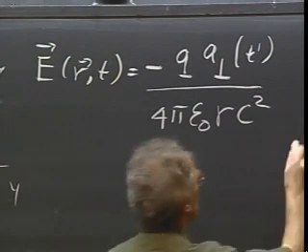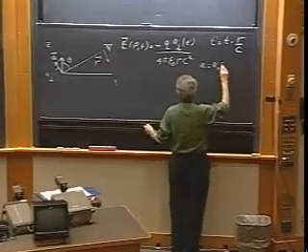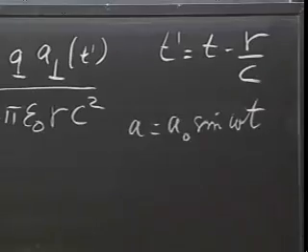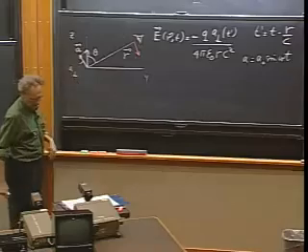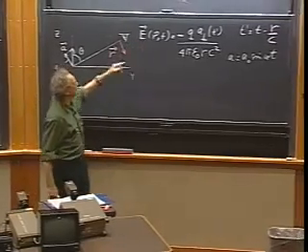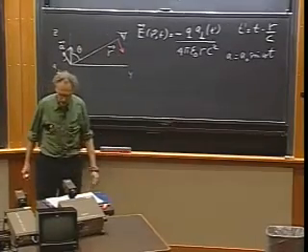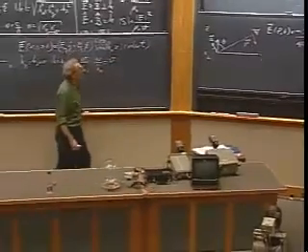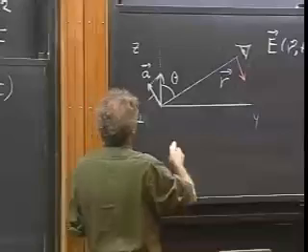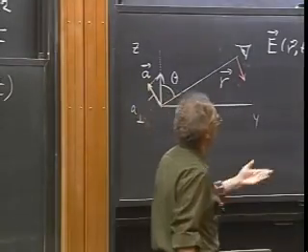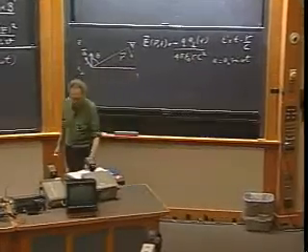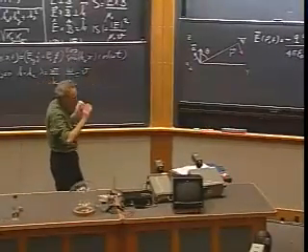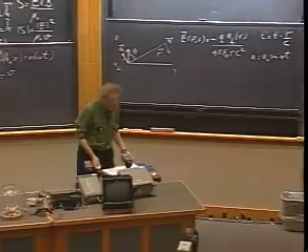Now A can easily be some amplitude times the sine of omega t. In other words, I can oscillate this one up and down harmonically. Clearly, when I do that, I will get an electric field that will also oscillate harmonically. You really do not get plane wave solutions, because in any direction that you look, you can change the r vector, and you have here the answer, what you see, the E vector. So there is really no such thing as a plane wave solution. If you're far away, you can probably approximate it by a plane wave.